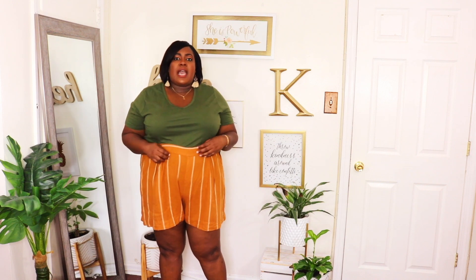This is the first outfit I'm going to share in this haul and I love the colors. The colors are screaming fall yet the outfit is still perfect for summer because it's shorts and a basic tee. I have on the basic tee in a size 2XL and the price is $9 — I got it on sale for $6. Sometimes Target has these basic tees for a couple dollars off, so look out for that. I have on the shorts in a size 2XL and the price is $18.